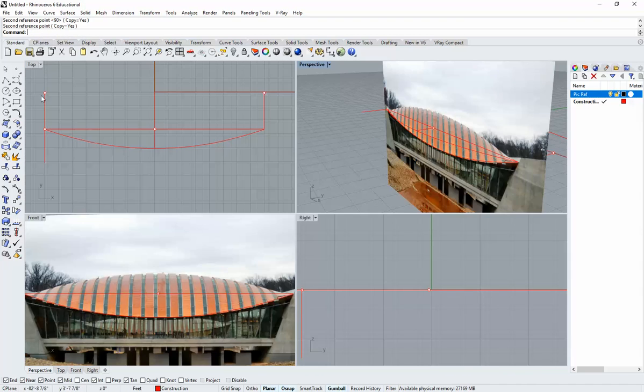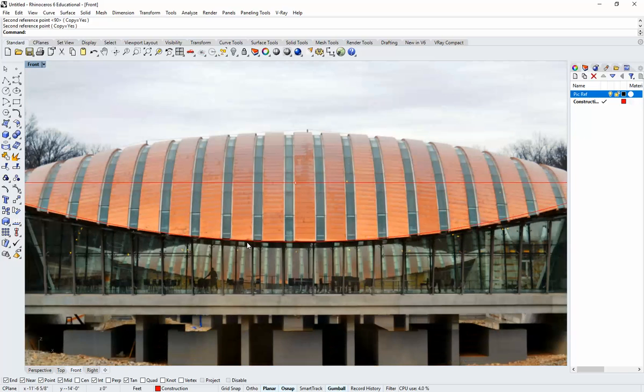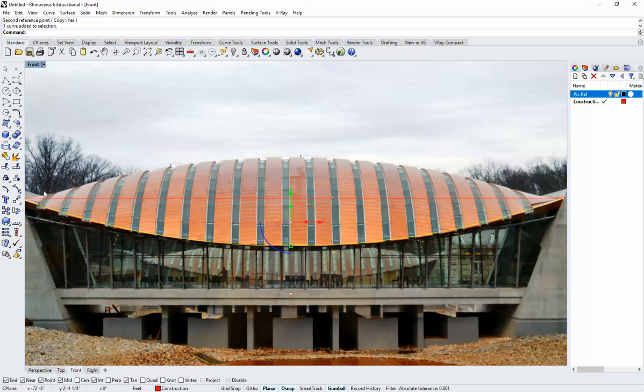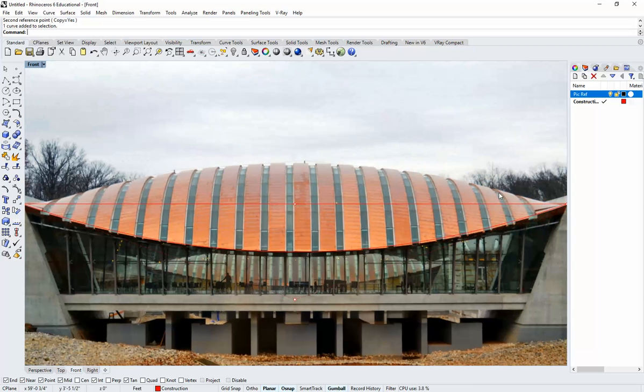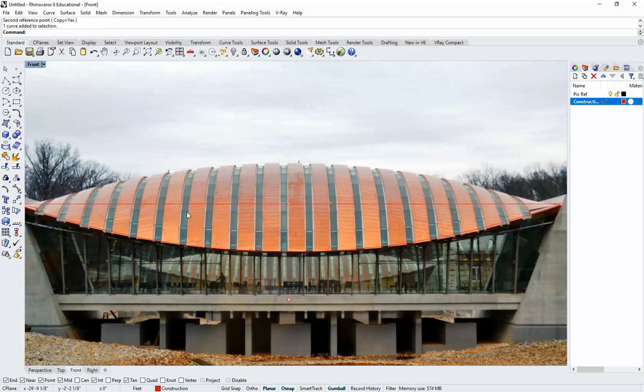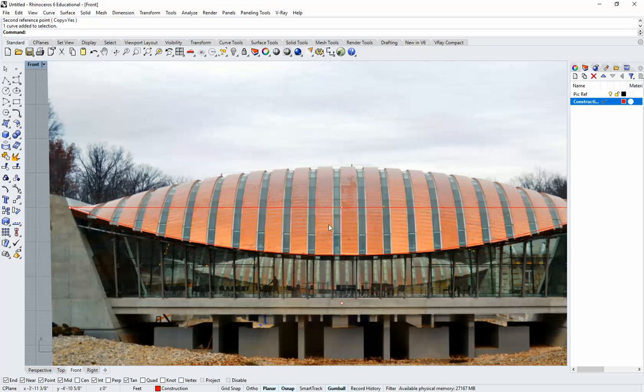Okay. All right. So if I go into my front view, you can see now that I've got a curve down here that matches the elevation curve, at least at the lower profile, this kind of outer and lower profile. We still need this view though to draw this curve up at the top, because we're going to need that to set the height of our rib sections that go across, our beams that go across the roof canopy there. All right. So while we're still in our construction layer, we can start constructing that.